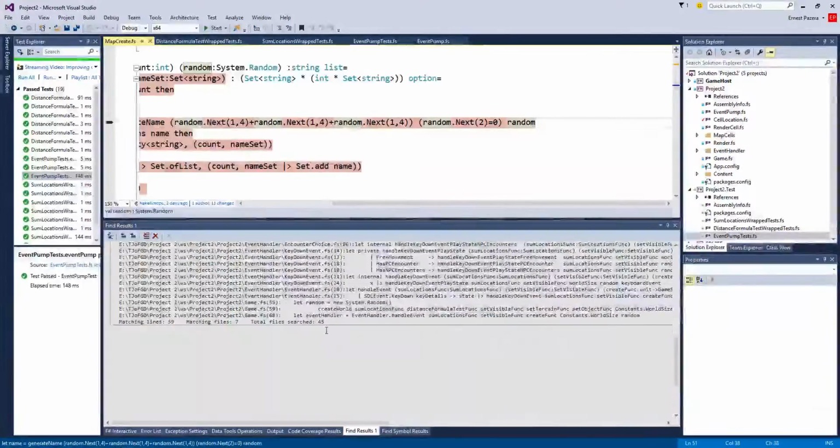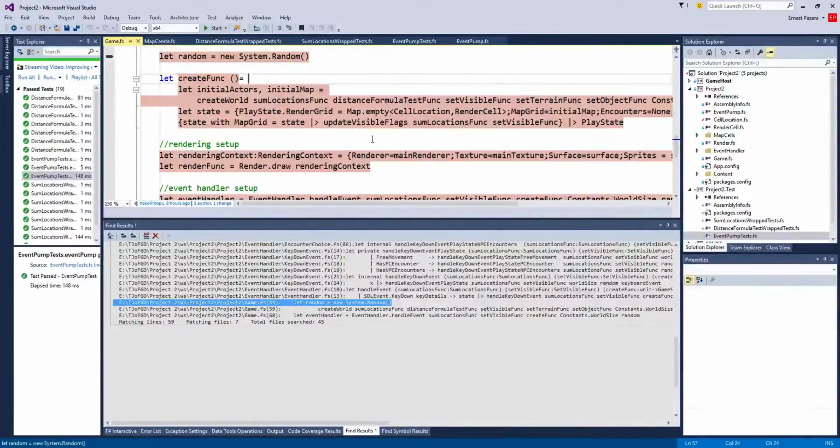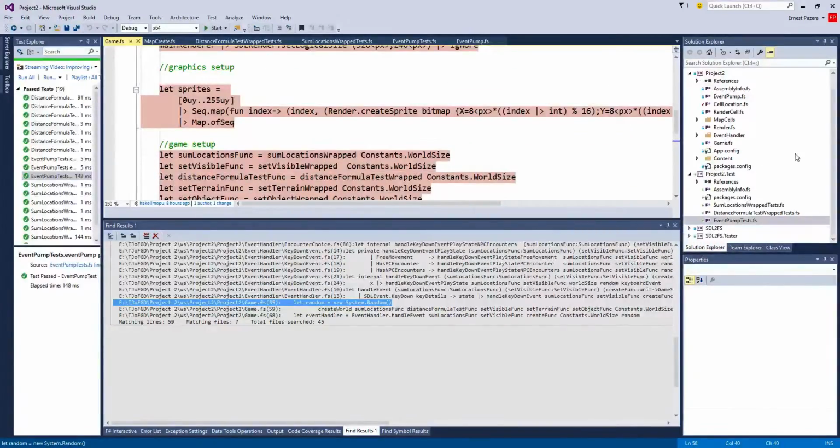And this is going to be kind of invasive, but what I really, really need to do is I need a random func.